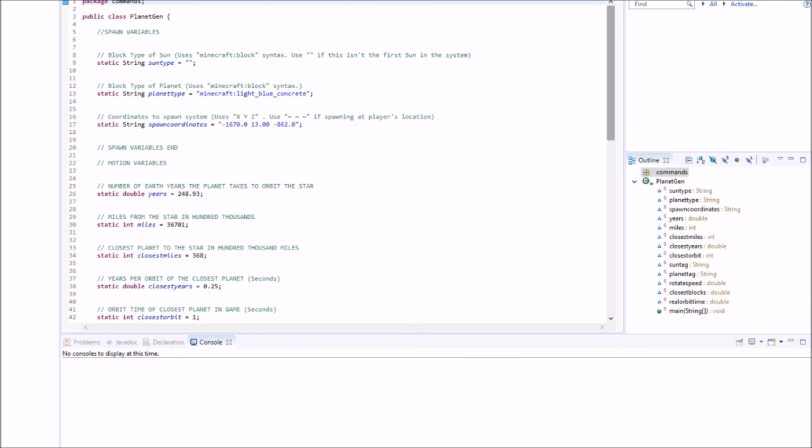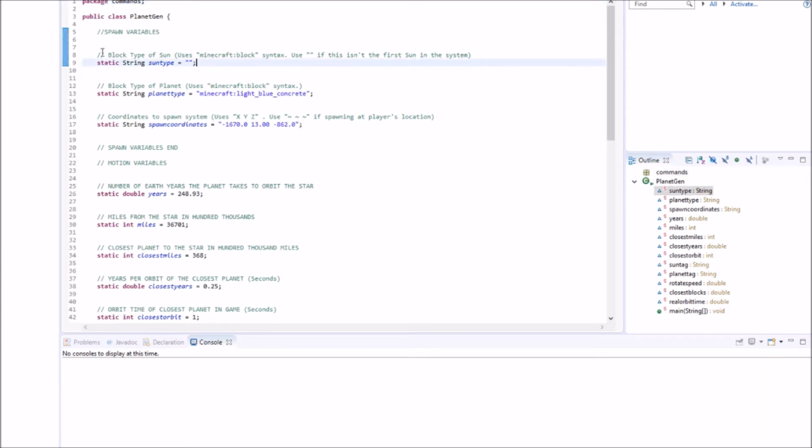Okay, now I'm going to talk about how you can create these planets really easily for yourself. I know once before I've talked about Eclipse on this channel, and that's because it's truly awesome for creating stuff. For this, I actually have the code here, and you can get this entire code in the description of this video at the pastebin link. Just copy it into your own Eclipse class and you should be good to go.